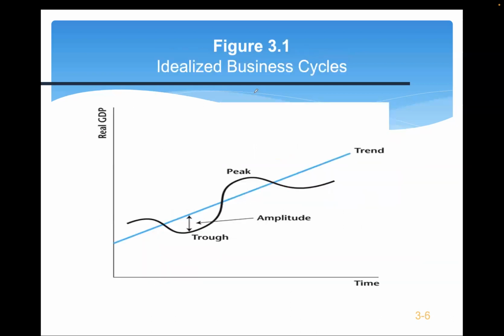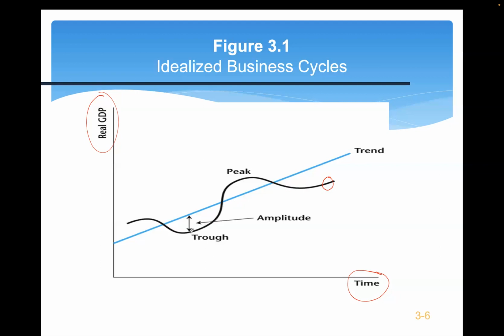Now let's look at an idealized business cycle, a very stylized graph to show you what the business cycle looks like. So this is just a time series. By the way, what's a time series? We just track a variable throughout time. Here we track real GDP throughout time. First of all, you're going to see this fluctuate. Always fluctuate.